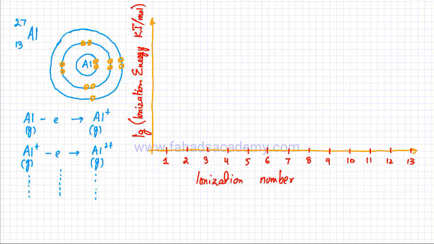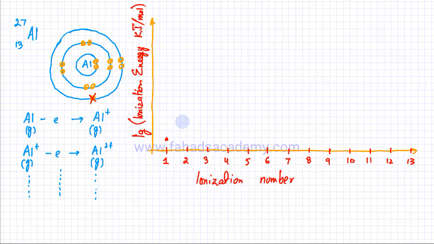And now I'm going to remove the electrons one by one. So if I remove the first electron, let's say this is the first electron, it's furthest away from the nucleus. So this ionization energy would be the smallest, the least amount of energy would be required to remove this electron. It's really far away, the distance is great, the shielding is more, and there's no positive charge on the atom, so the first one is the easiest electron to remove.